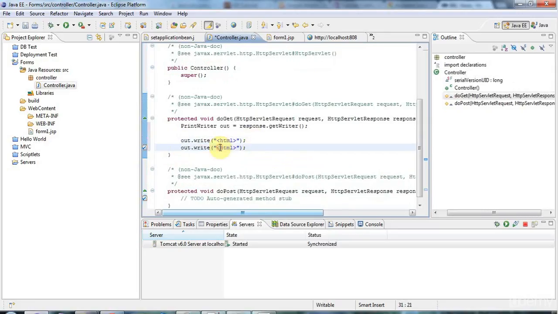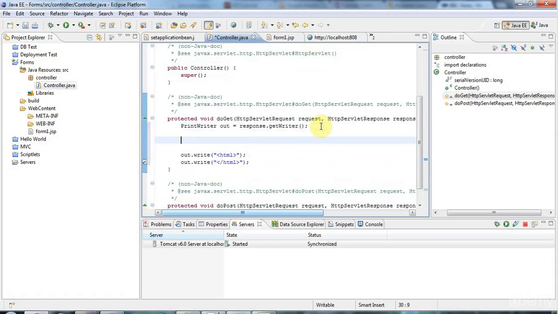Here I'm going to say String user equals request.getParameter. The request object has to do with things that are submitted by the browser to this servlet, which includes the parameters, whereas response is stuff that you send back, which is why I do response.getWriter.